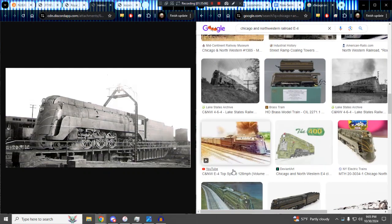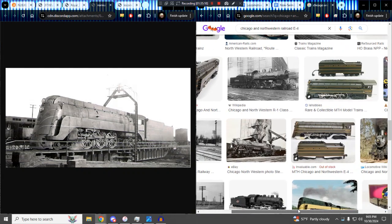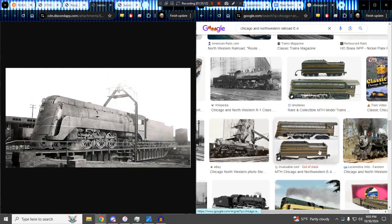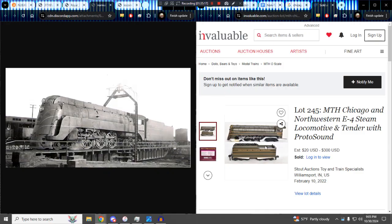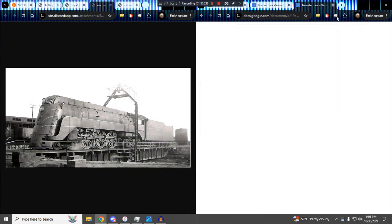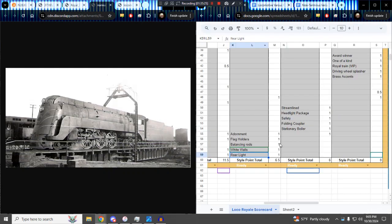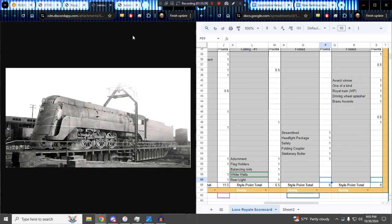We might be about to have the unthinkable, which is if we cannot show that this locomotive has a rear-facing headlight. Oh, here's an MTH one. Let me see. Not that this is the perfect analog. Okay, that doesn't help. I still can't see. I am going to have to use my discretion here and say that we can't prove it, but I think it's very possible, and give Marine half a point.